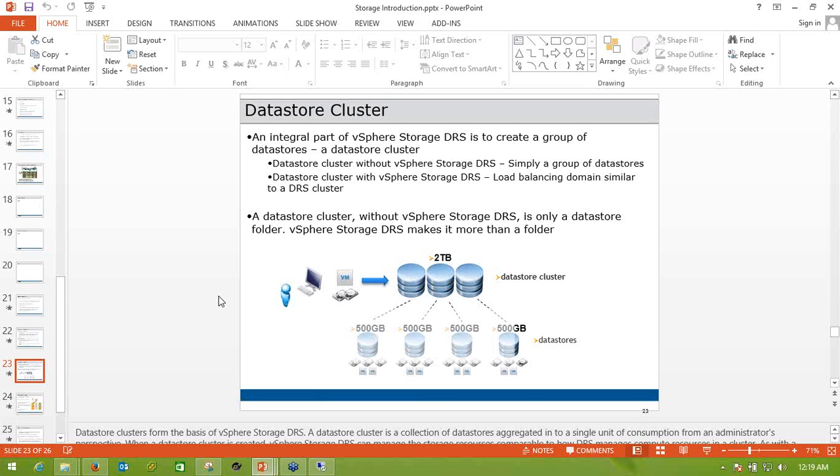It is simply a group of datastores, and Storage DRS is used to load balance the capacity and the I/O.